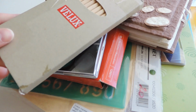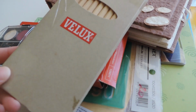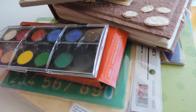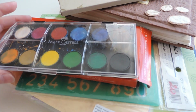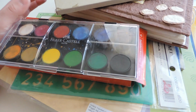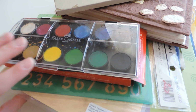And in that video, I will open these pencils and we'll see what they're going to be like. I have a feeling they might not be the best quality, but we will see. Yeah, it was just nice to find some art supplies, because sometimes you don't really find art supplies in these thrift stores, because the ones in Prague are all quite small. But yeah, I was really excited to find all of these. So hopefully I'll get a video together soon doing something with all of these things.